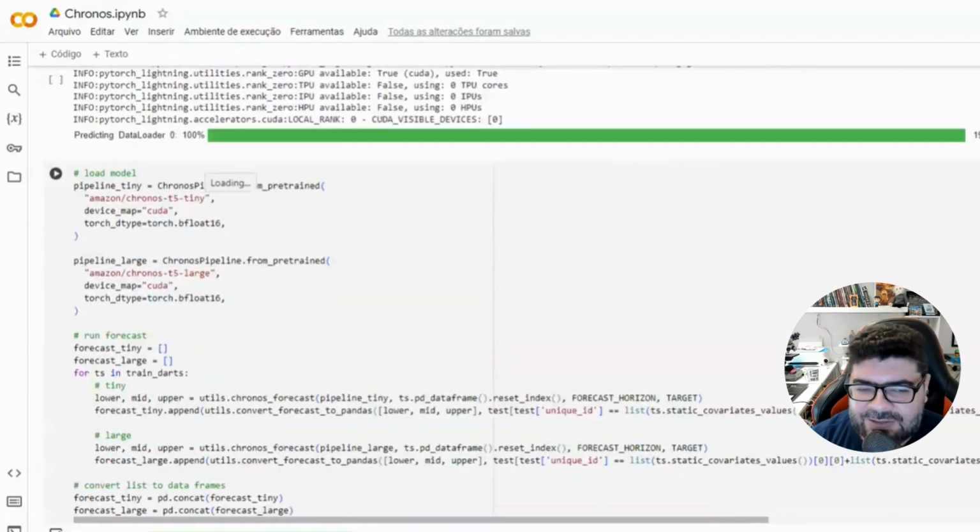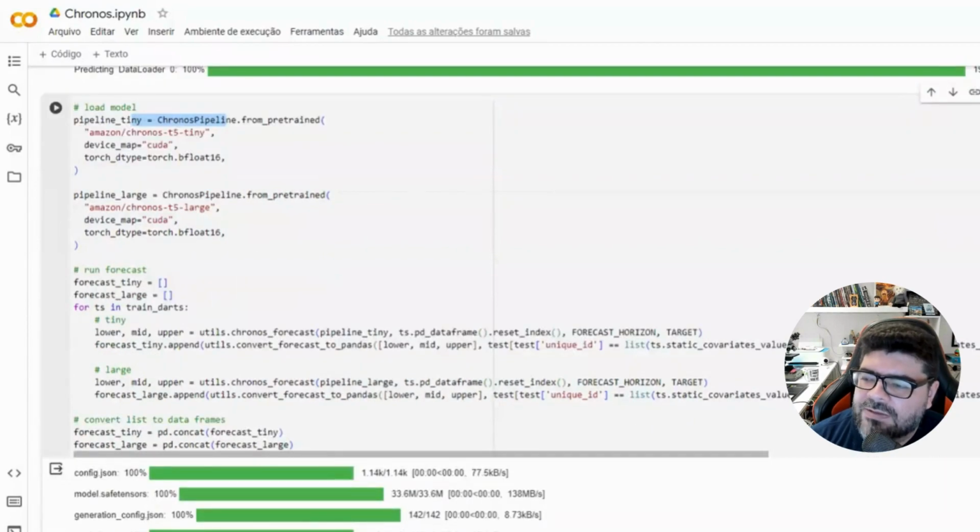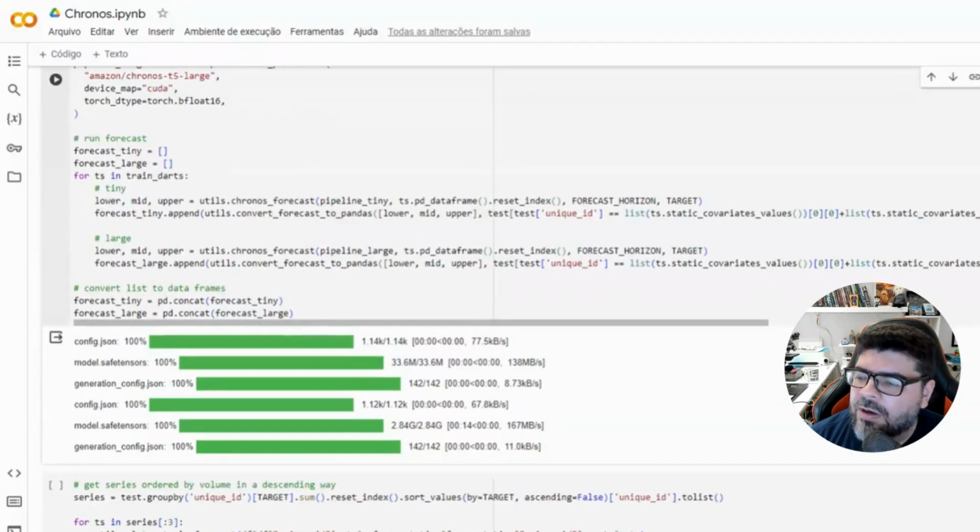Chronos is a large language model used for time series, using CUDA. This is the model. Hugging Face is going to download the model. You have the pre-trained model here, and you're going to loop over the data.